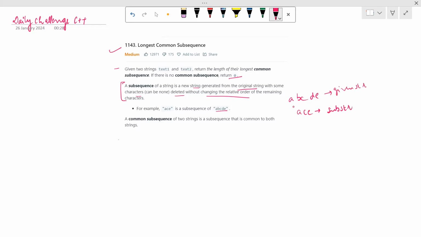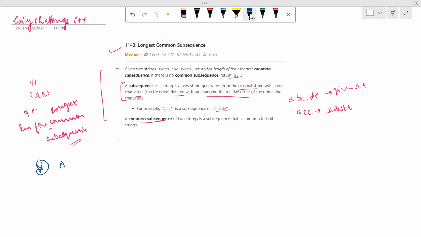So what I have to do is find the common subsequence length between the two strings that are given to me. So in this problem statement, I understand as an input, I have two strings, right? And as an output, I need to give the length of the common subsequence. That means if I try figuring out all the possible subsequences, I need to give the length of the longest common subsequence. I hope the problem statement is clear. Now let's jump into an approach.